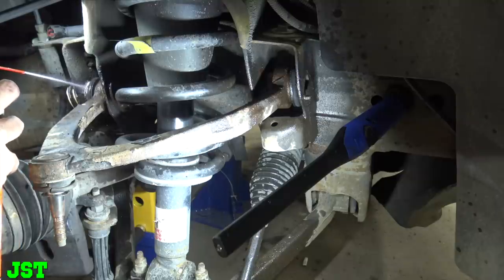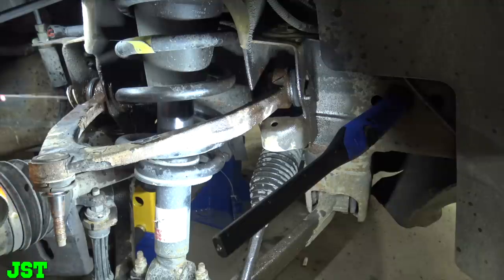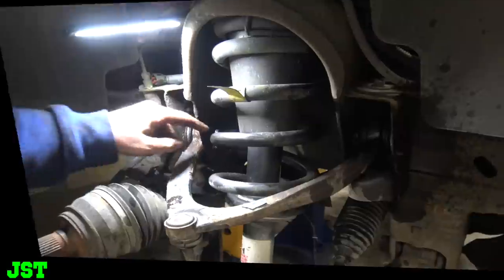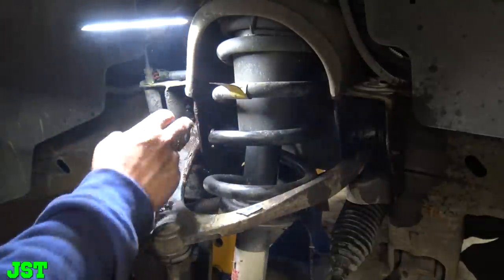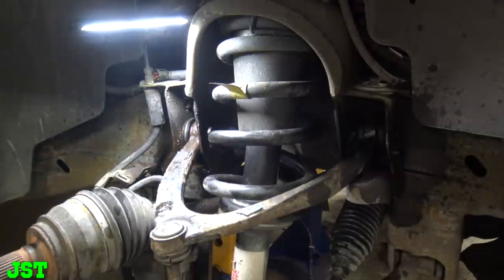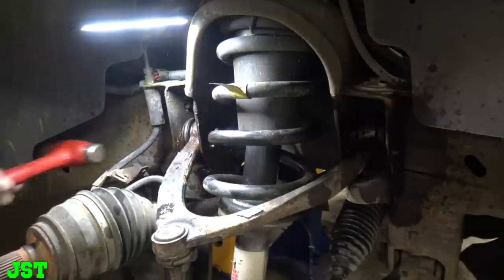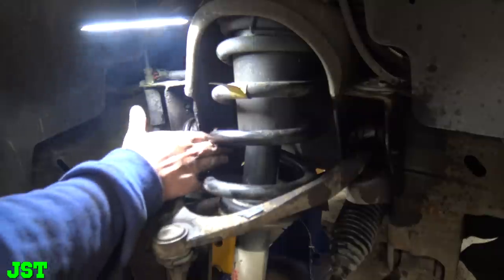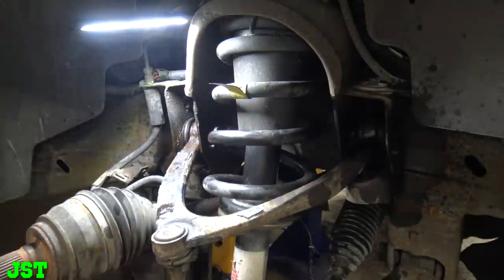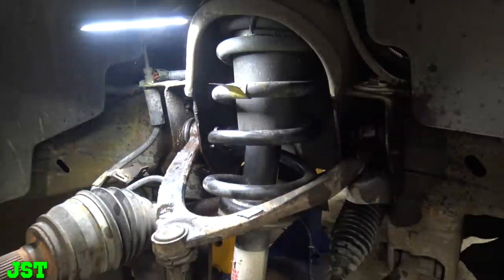Panther P, Panther P, Panther P. And see if we can get this one out. Alrighty, we have a little bit of a problem. The spring is too close to the nut, it's at too bad of an angle. So we have to do the old heat and beat here. I would have liked to do it on the other side, but you gotta remember the bolt broke off.